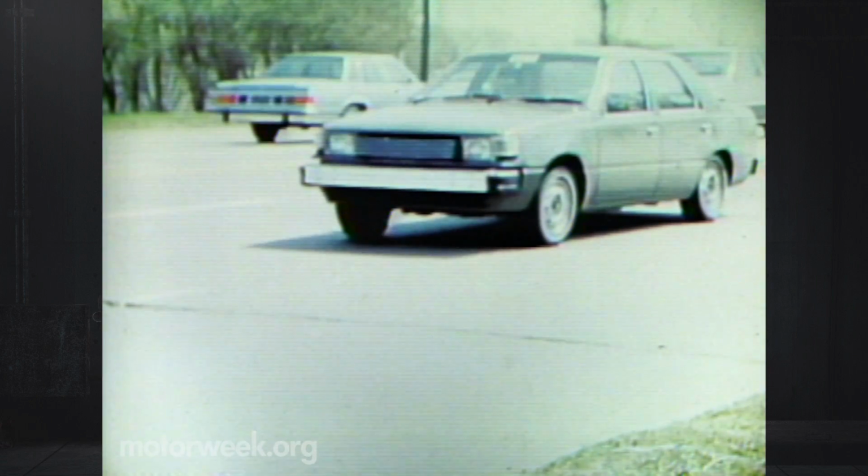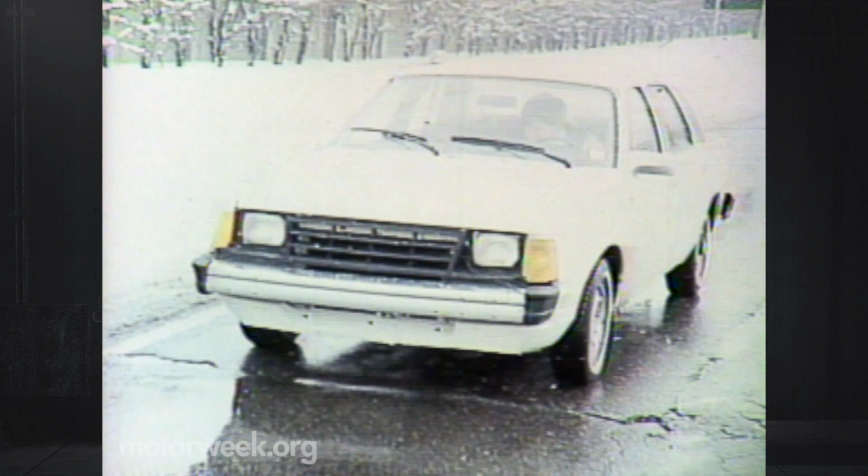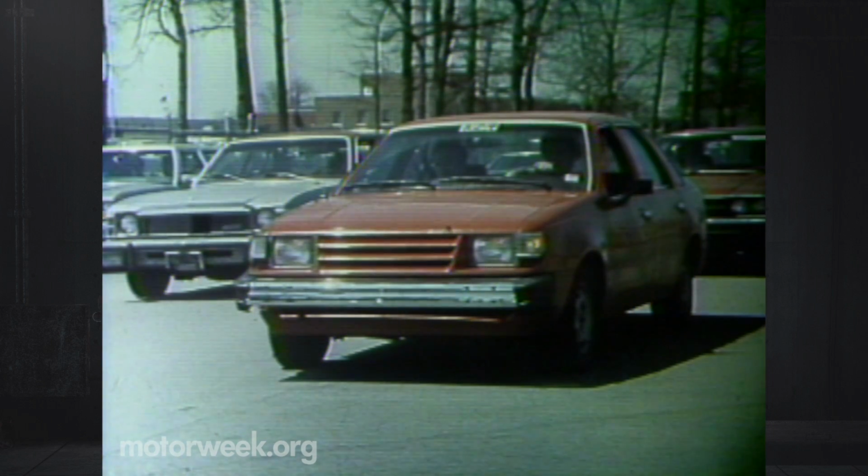But, not to be totally outdone in the front-wheeler market, Ford plays another card in 1983. Its long-awaited Ford Tempo and Mercury Topaz compacts. The 2- and 4-door sedans will be introduced next spring on a stretched Escort platform. Having seen the car, I can tell you that these spy photos fail to do justice to the design.